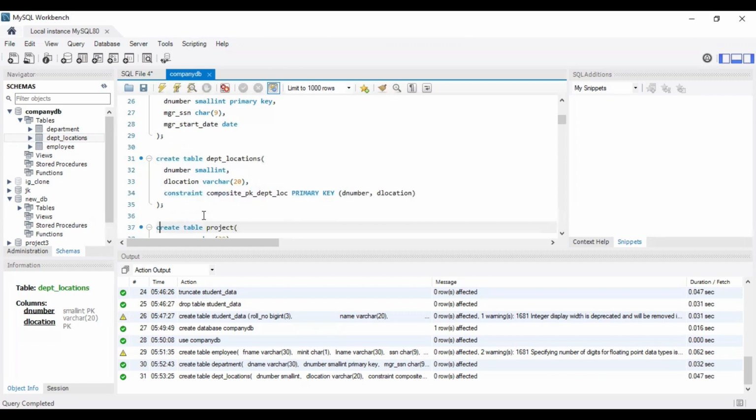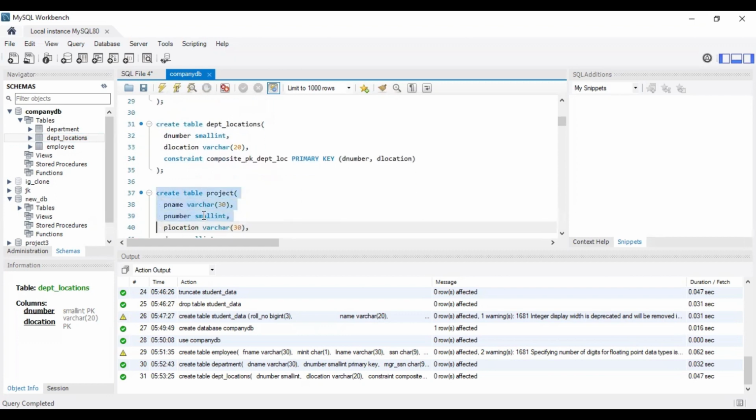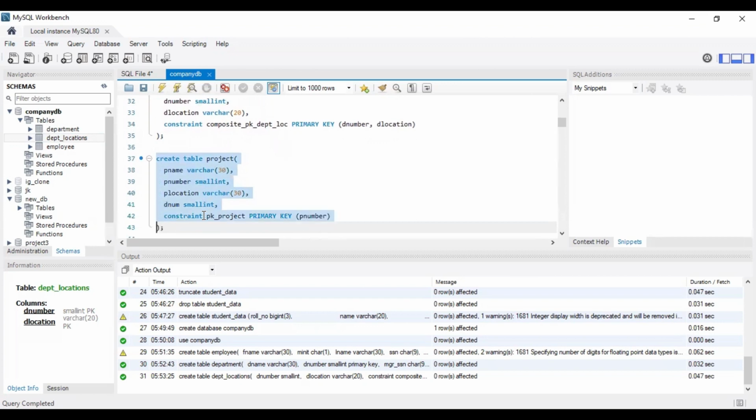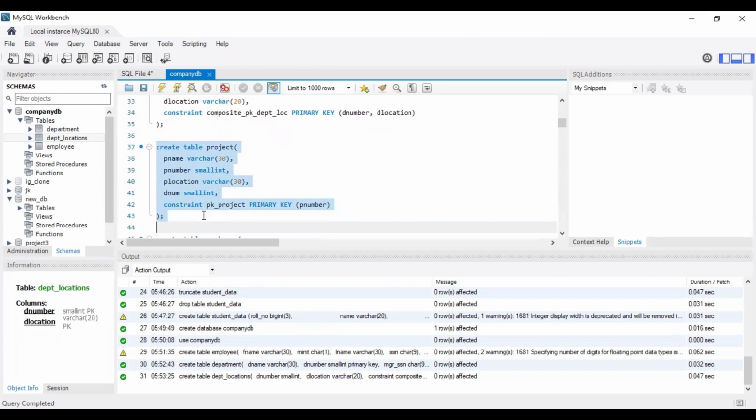Let's create another table, project. Why are we creating all these tables? Because we are doing some data manipulation commands. For that, we are creating all these tables. Create project table. In this project table, we are taking project name, project number, project location, and D number. So varchar and small int is small integer.